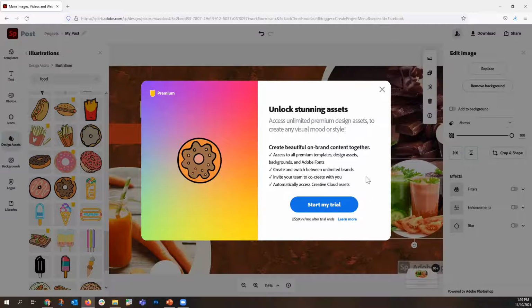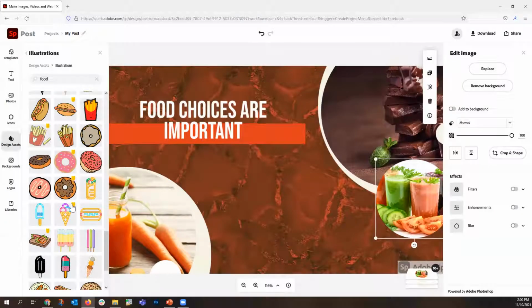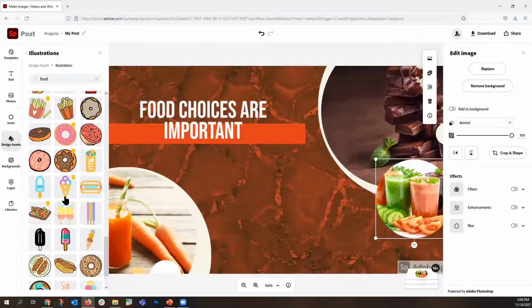So if you just wanted to try the premium version and see if you like it, you can do a 30-day trial, which is quite a while, and figure out what you want to do with it. Or maybe you'll only have one or two projects a year that you need to use this for. Then you could just do the 30-day trial and you wouldn't have to worry about a subscription. But anyway, that's what happens when you click on something that isn't part of the free.